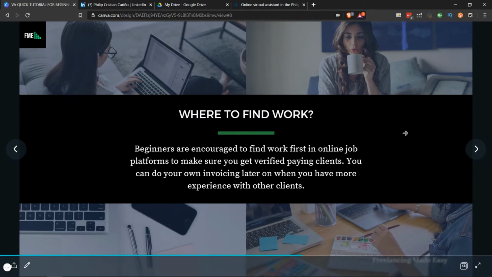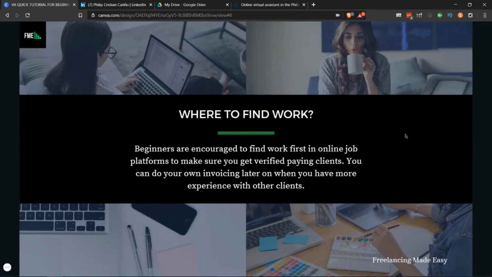Next, where do you usually find work? It's highly encouraged that beginners start working on online job platforms such as Upwork and Fiverr, because it's easier to get verified clients there who have a history of payments already made to other freelancers.